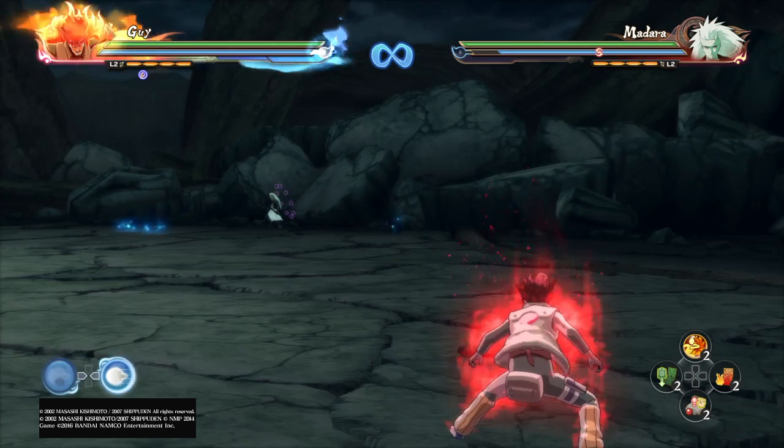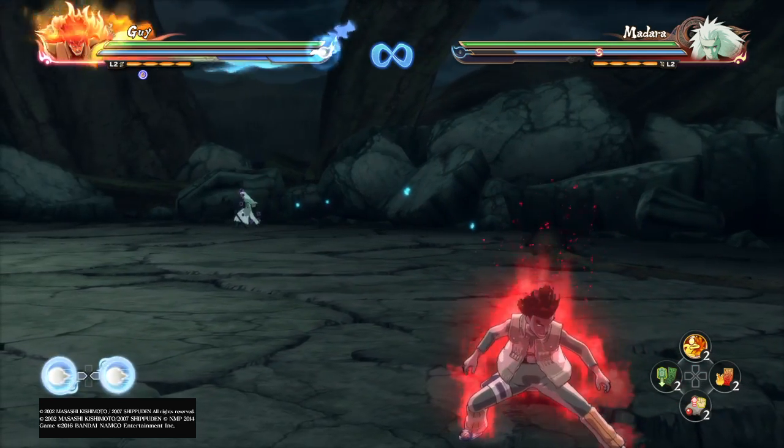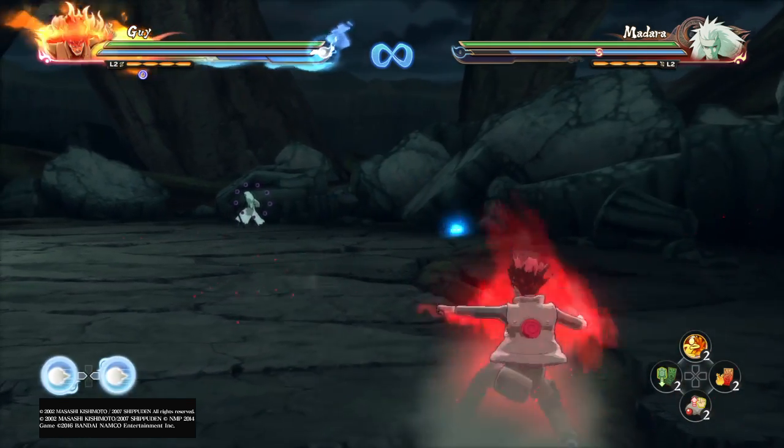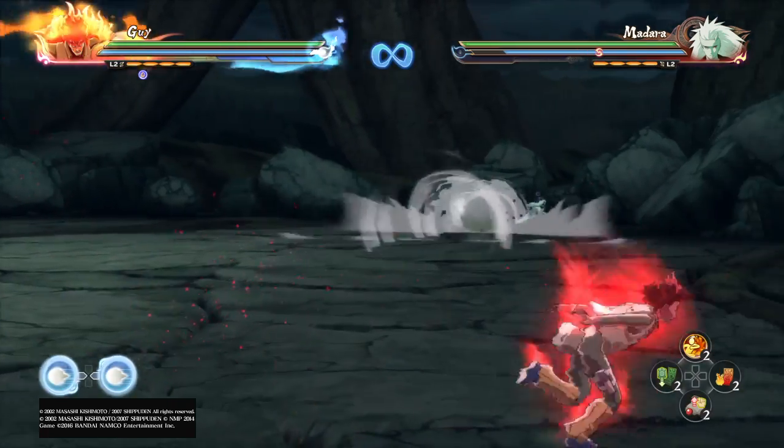But now, here's his tilt. His tilt is Hirudora. It goes full screen as well, and it does slightly more damage. I don't think it's as fast, but look, like, you could play a long-range Guy.